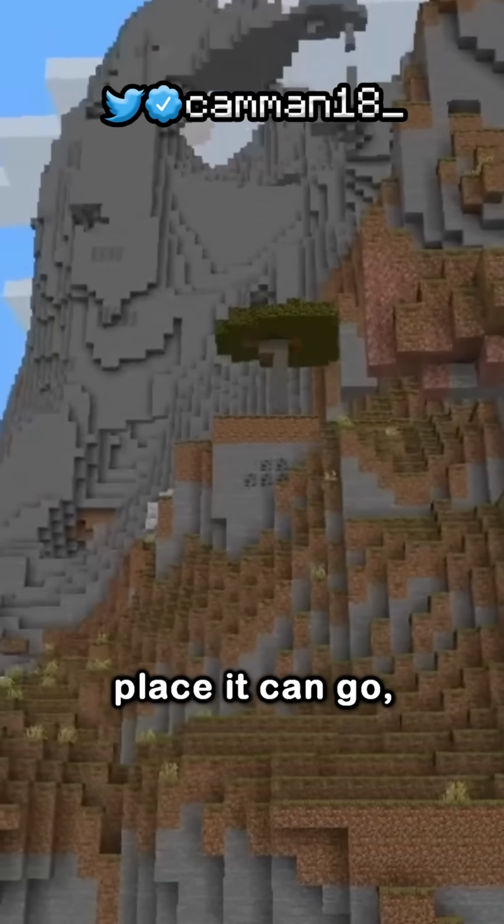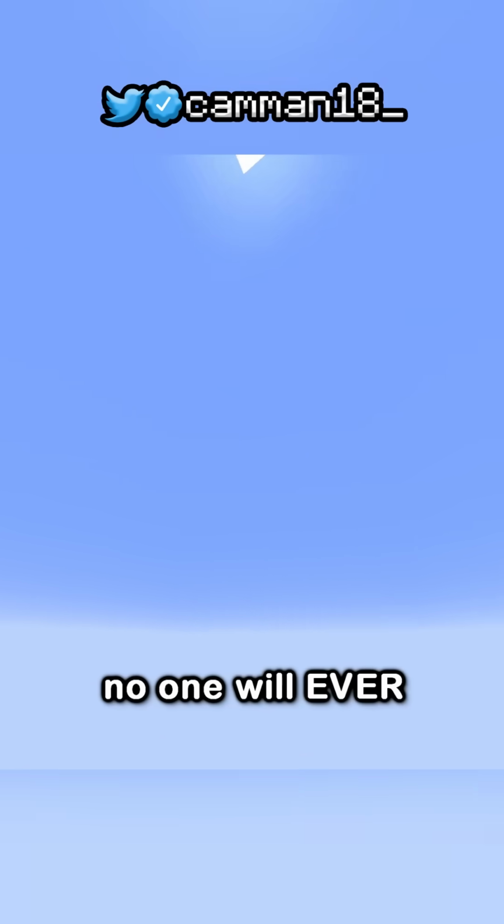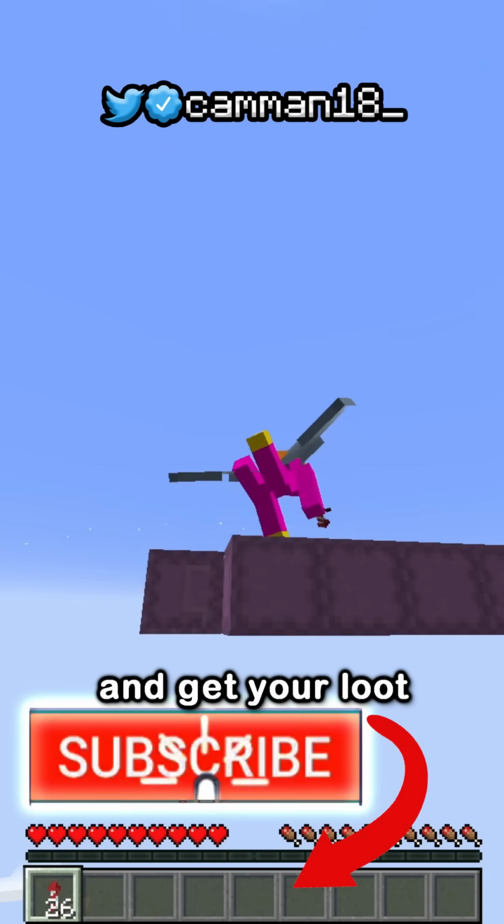So there's only one place it can go: the sky. If you make a chest platform at height limit above an ocean, no one will ever see it, and you can elytra up and get your loot anytime.